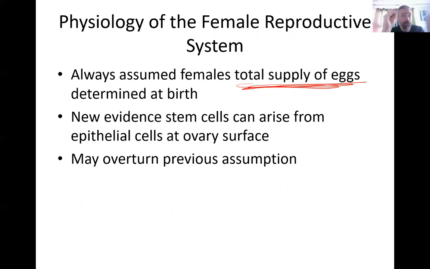There is evidence to suggest that stem cells can produce new eggs. I don't know, and again, literally, I don't know. It's possible that this evidence exists, but I don't know for sure. But I don't think we've ever actually witnessed or had any evidence for the production of new eggs via stem cells post-parturition, post-birth. Potential is there. I don't know if it actually does happen. But it would be pretty interesting, pretty exciting if it was true.